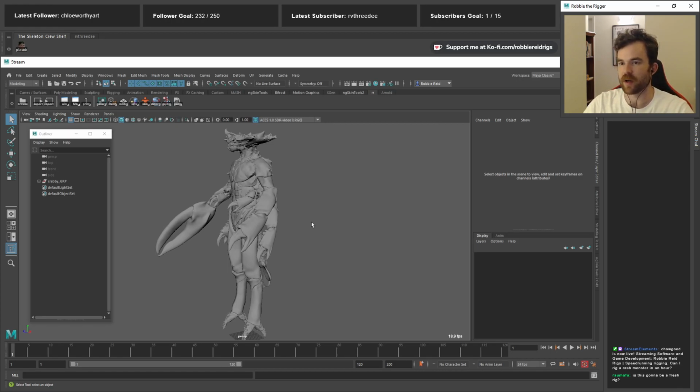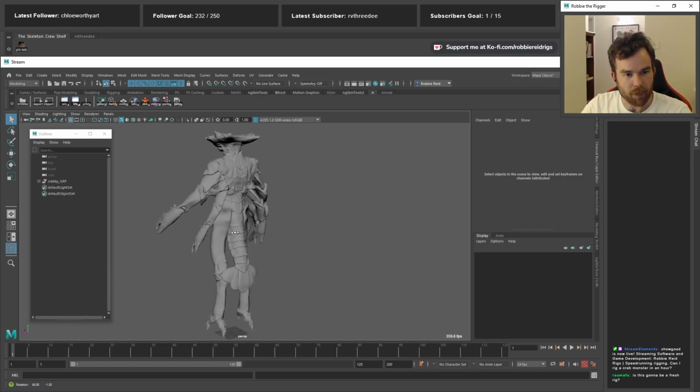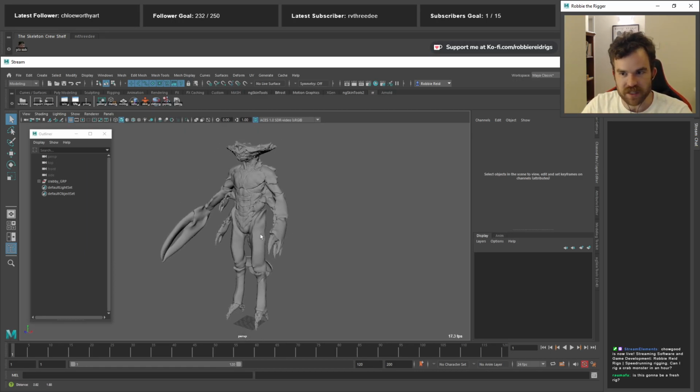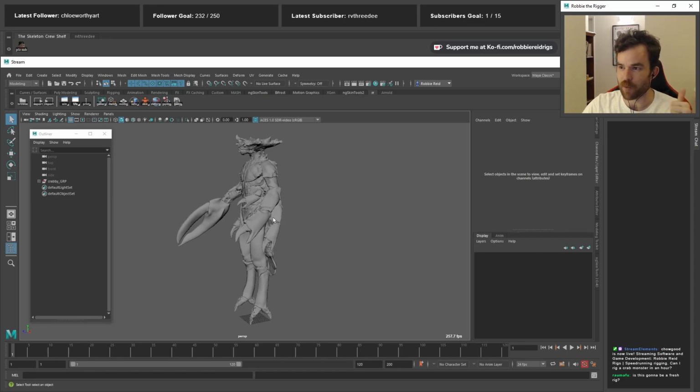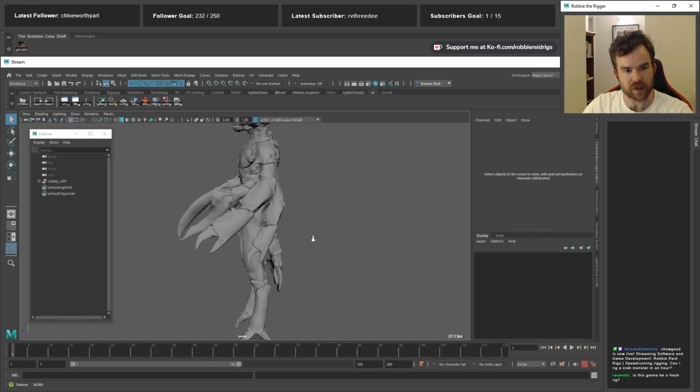So a first pass rig is generally the first version of a rig you get out without focusing too much on the finite details. Generally, I would say standard for getting out a first pass rig, 3 days would probably be ideal. If you've got 1 day to set up the rig itself, second day you do the skinning, third day, any other challenges that come up, you can get rid of during that time period.